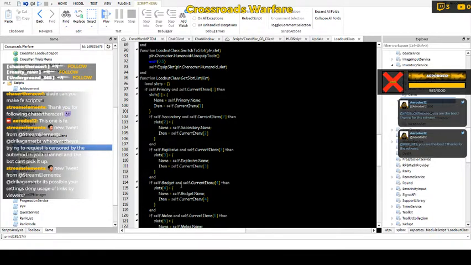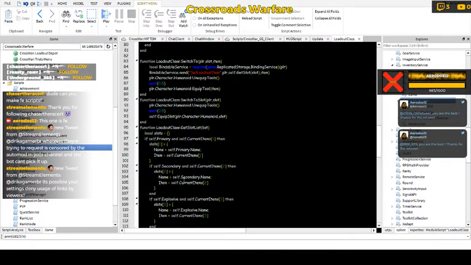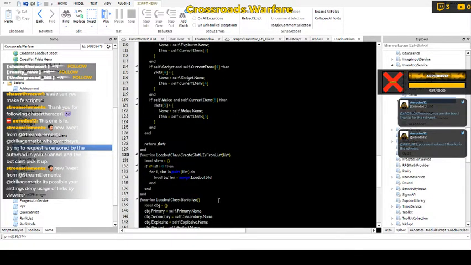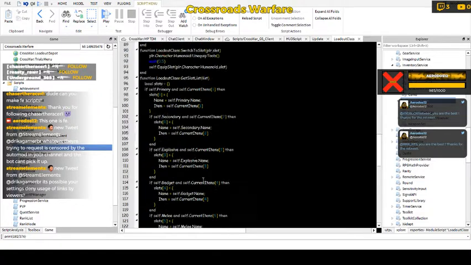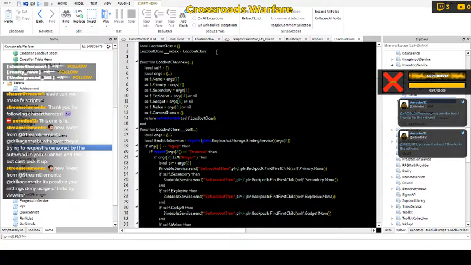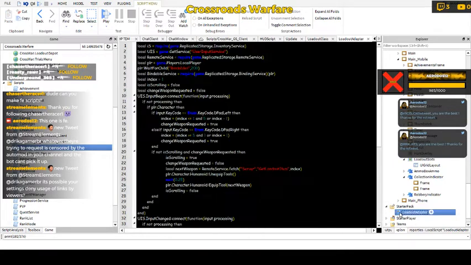So yeah. And basically this is going to be client side, so I think if I'm not mistaken, I should put remote service in here. Let me check and see if the loadout thing is different or if it's the same.